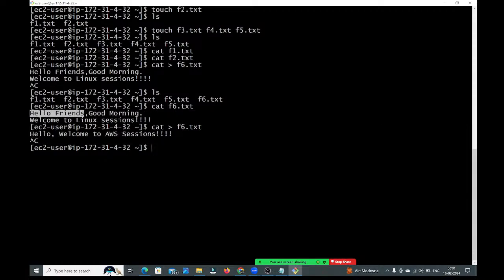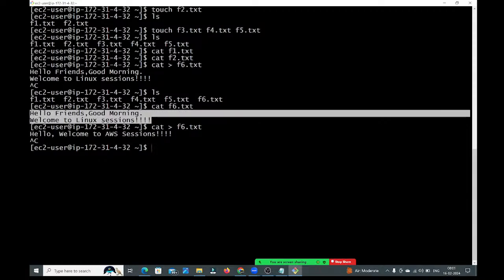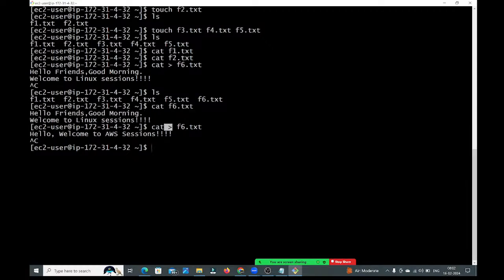So the old data is gone. Old data is not available in f6.txt; only new data is available. Why? Because here we are using the greater than symbol. This greater than symbol will override the data in the file. It is not appending, guys. It will override the existing data.